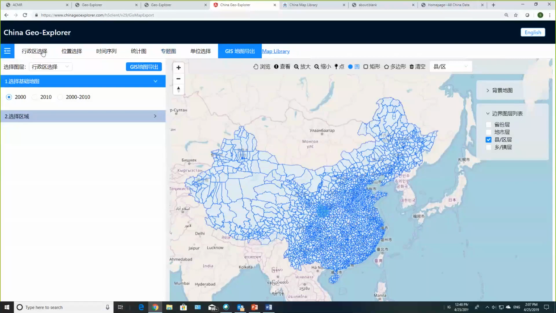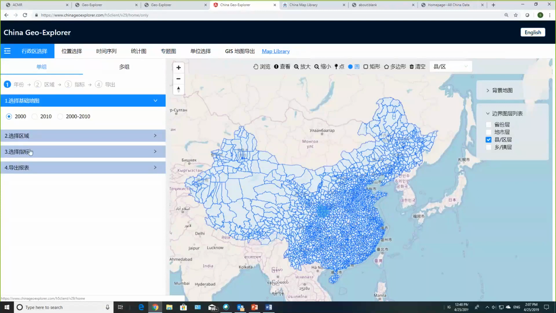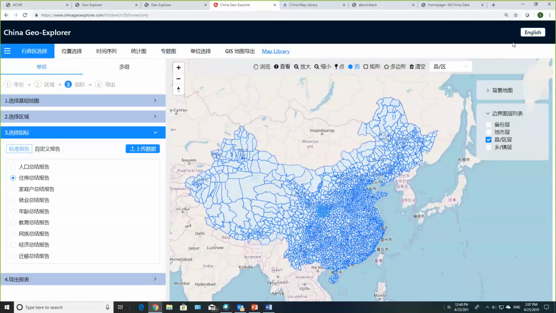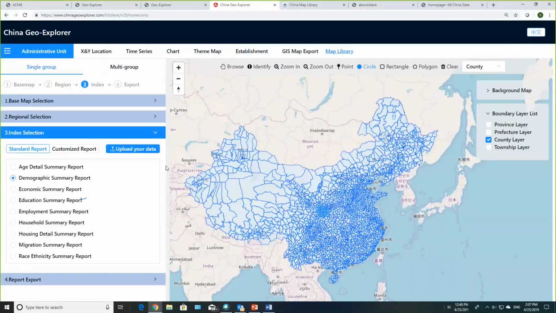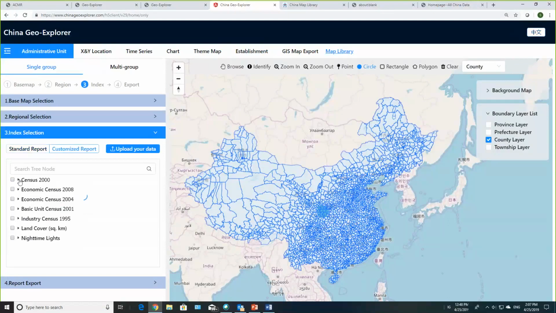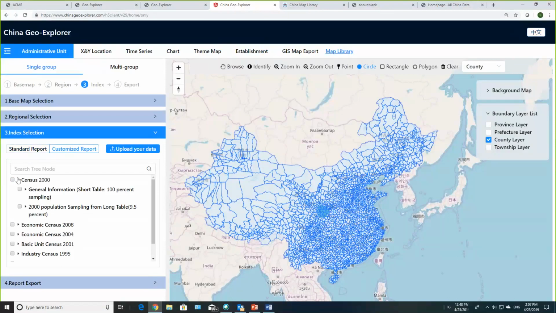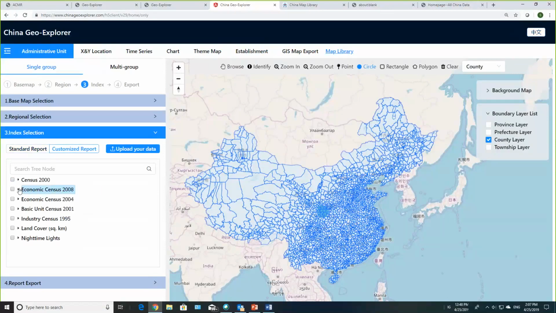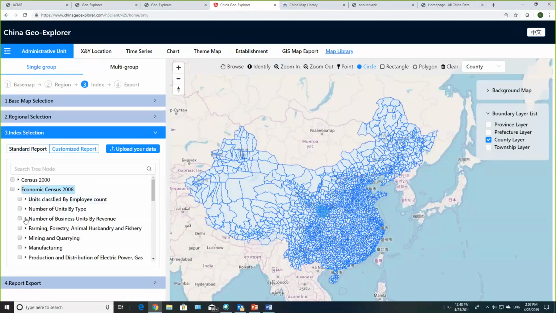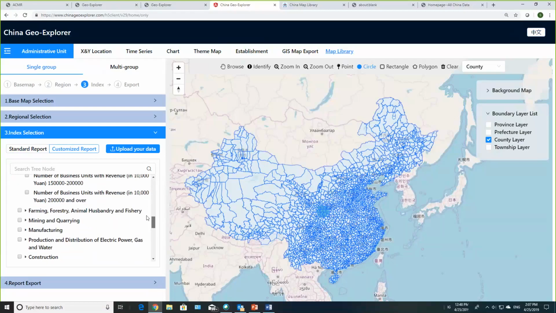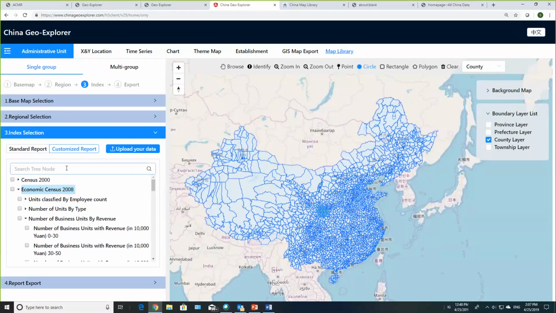From here, if you come to the index or switch to English, you can see there's a customized report, and here is the list. There are different ways to find the list of variables. One is from here, but you can also use search.